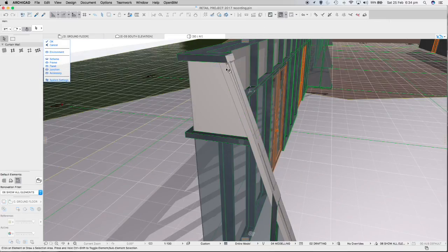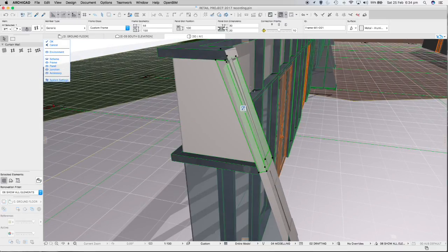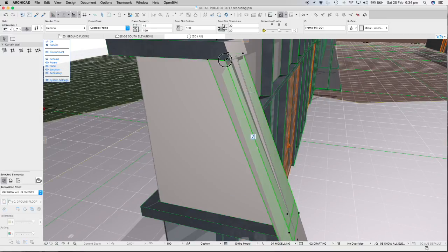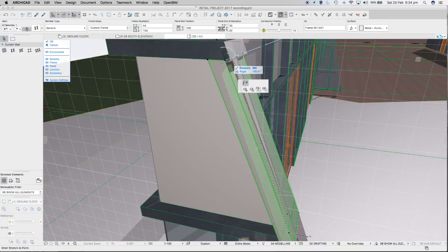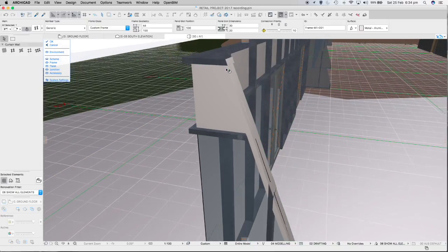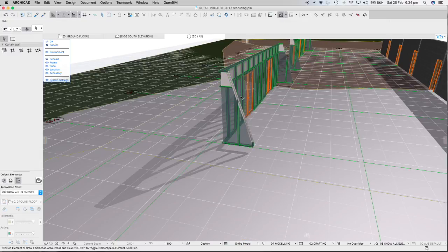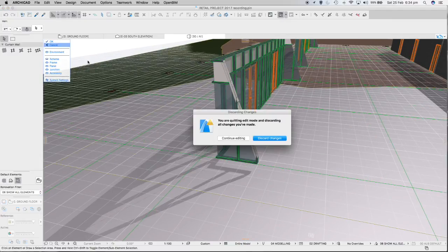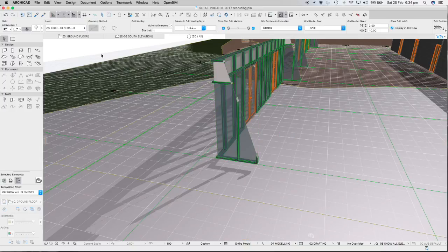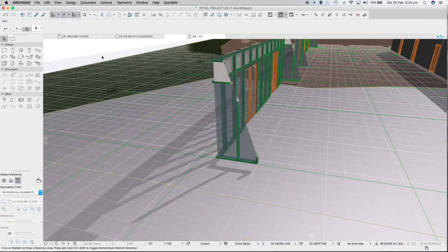Like I say, from a visualization and even a 1:100 elevation documentation point of view, an extra line might be easier to achieve than trying to model this shape. Without those in, we'll just cancel that out and discard changes. As you can see, without those in, it's not a bad model as it is.